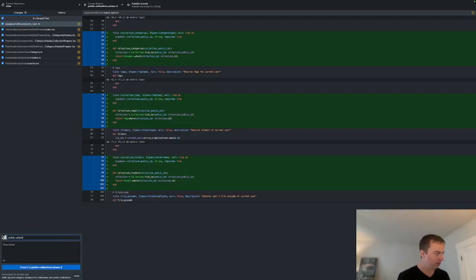Public collections fetches appropriate categories and tags.